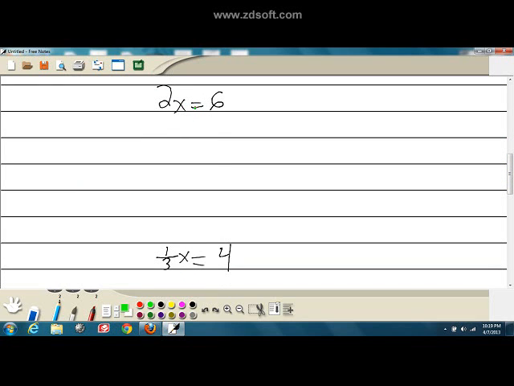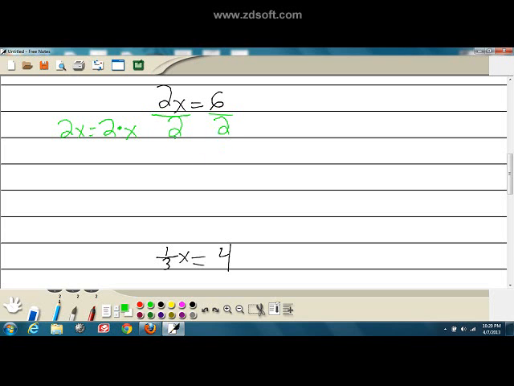So now a different one. You have 2x is equal to 6. Well, 2x. Now this is a little bit complicated. Well, not really, but 2x. So remember, 2x is the same thing as saying 2 times x. I know that's one thing I really didn't stress as much, but let's remember 2x means 2 times x. So now you are multiplying the x by 2. So now, again, we have to solve for x, so we need to do the opposite. The opposite of multiplication is division. Hopefully you said division. So we're going to divide both sides by 2.